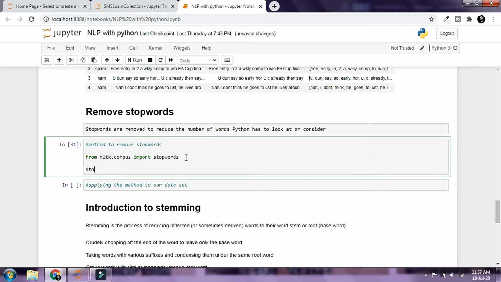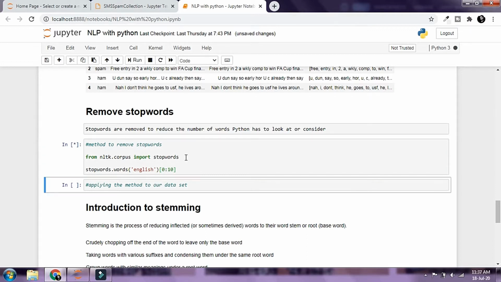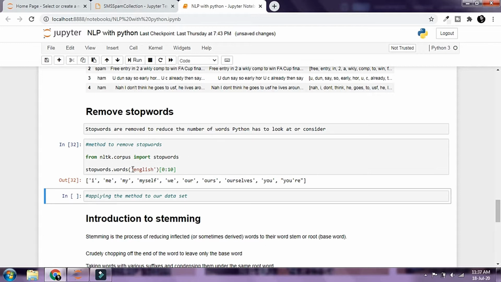I'm going to say stopwords.words, and we're going to select the English language, because NLTK provides stop words in various languages. So we're going to select the English language, and I'm going to print the first 10 stop words. So I'm going to say 0 till 10 and run this, and we can see we have a list of stop words. So these are the words that do not contribute much to the meaning of a sentence.